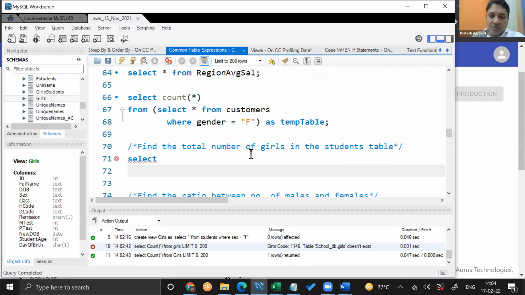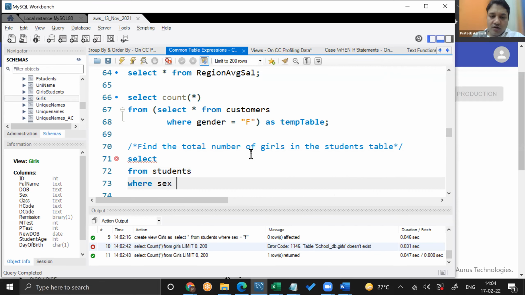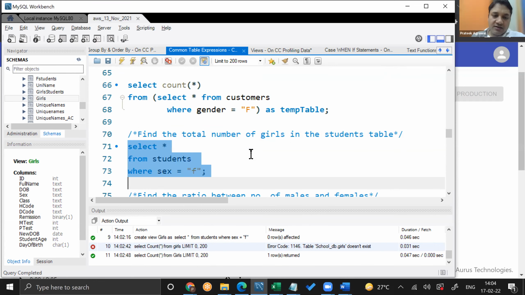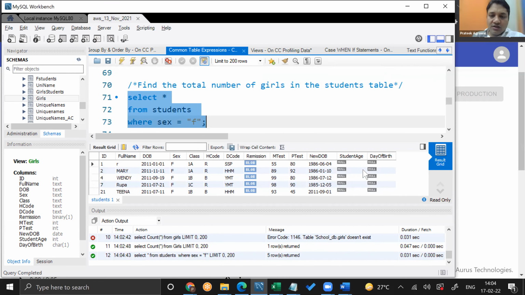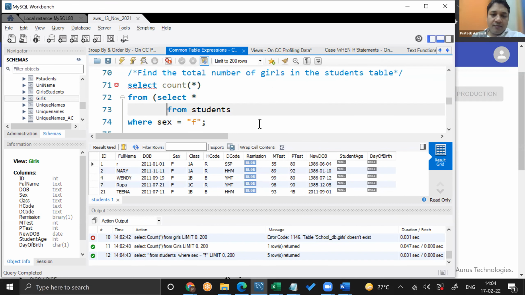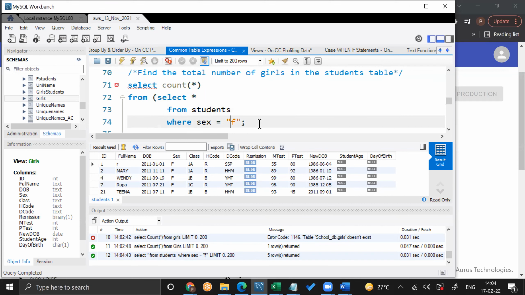Yeah, multiple ways. Let's say from students where sex equal to F. If I run this statement, it gives me all the female students data, right? Now what we can do is select count star from, and then we write this query, and give it a temp name.